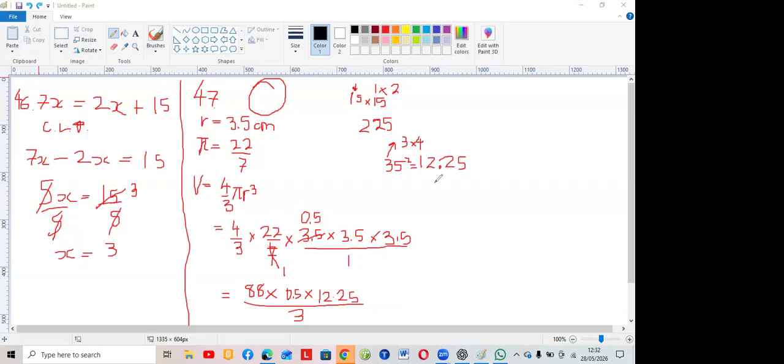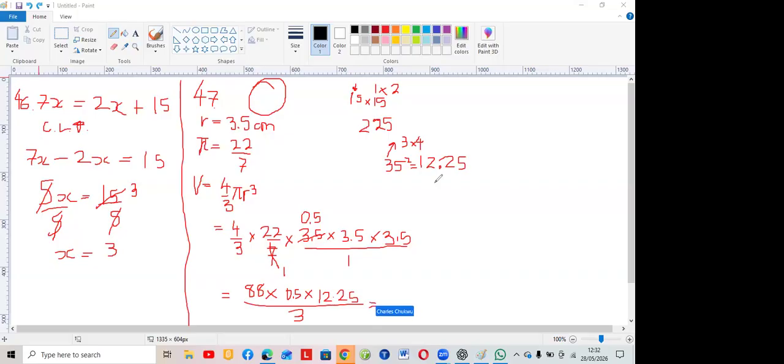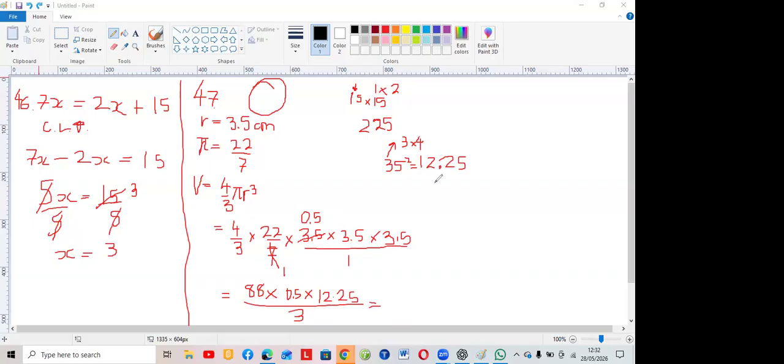Look carefully at this. 0.5 is also half, right? Is 0.5 not half? Yes. Has somebody seen what I'm about to do? Half of any number, half times a number is the same thing as half of that number. So I just have 44 times what? 12.25. Do you think 3 can go in 12.25? Do you see that possibility? I don't. No, it's not. It's 5 that would have been the perfect candidate.